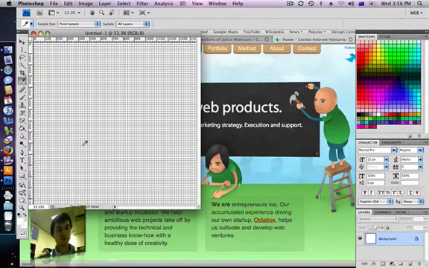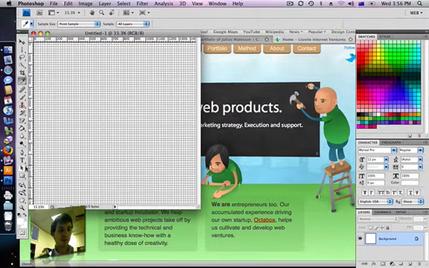The other thing to have a look at is this eyedropper tool. If I click down and hold my mouse down, I can move actually outside of Photoshop and pick up colors. If you look down the bottom left hand corner there, you'll see the foreground color is changing as I mouse over different colors. So if you found a home page that you like or would like to grab some colors from, then this can be a useful way of doing that.